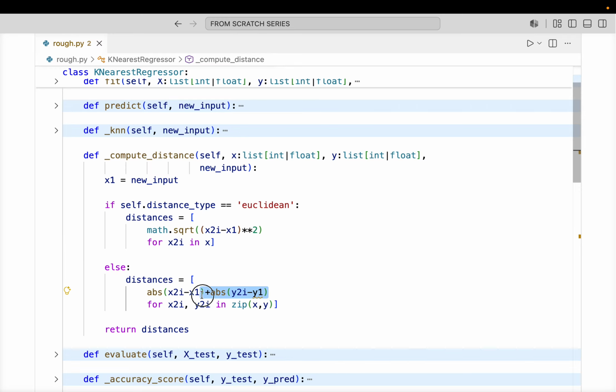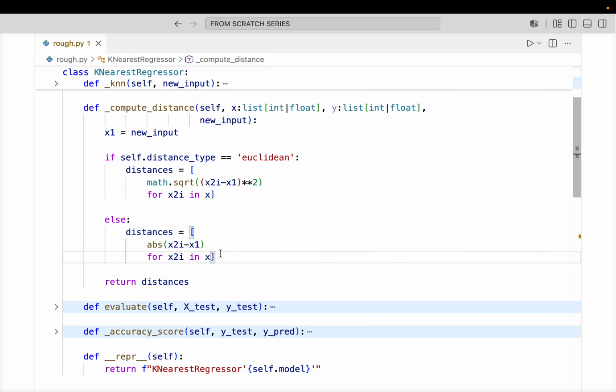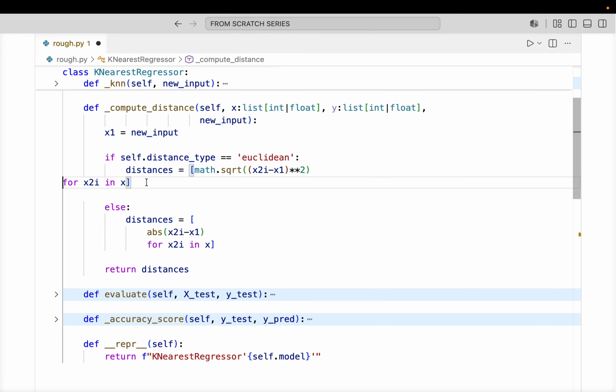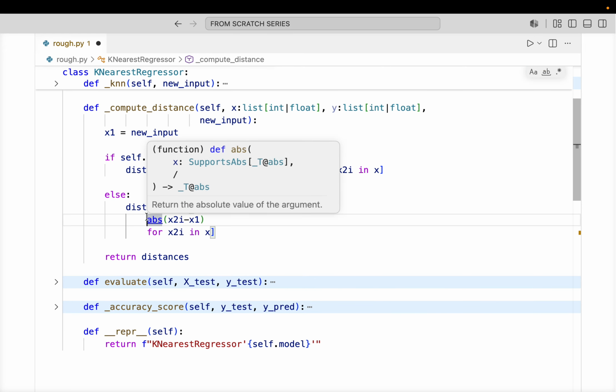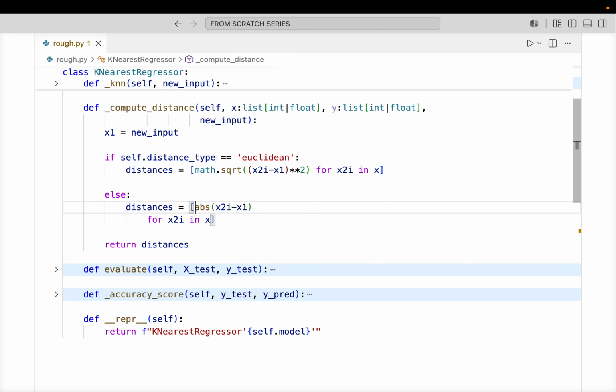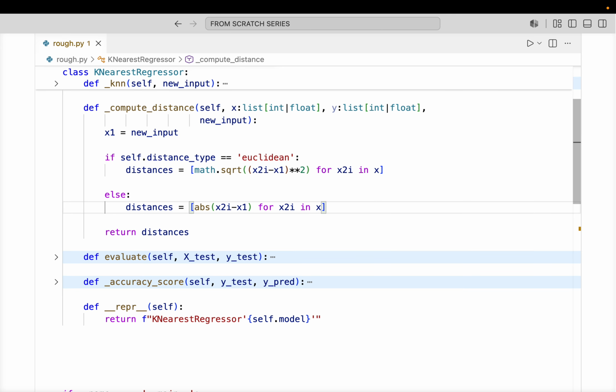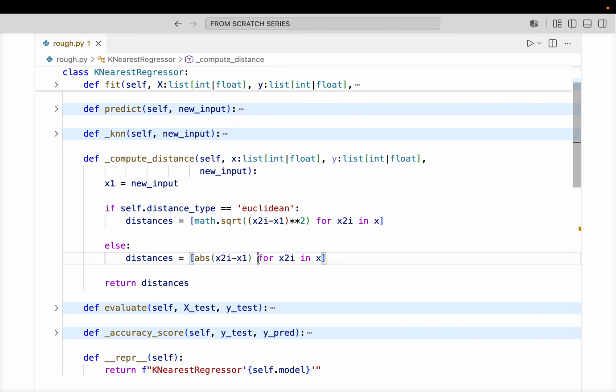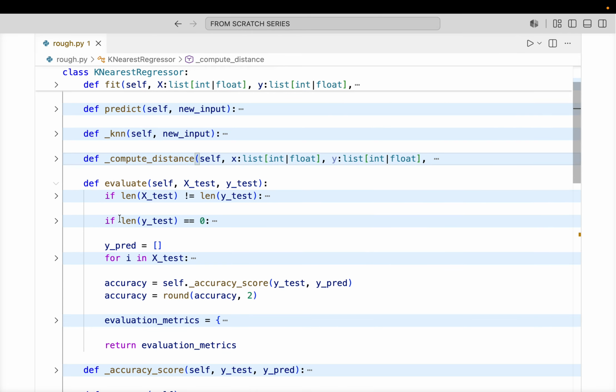And similarly, these are just absolute values for x2 in x. Looks good. Okay. We just make it as this. Okay, that looks good.